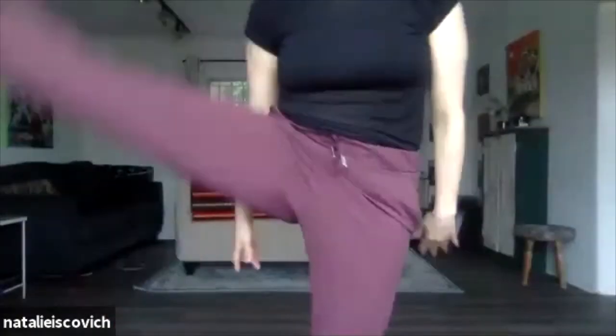Okay, so we are going to learn this little fun ditty, this little fun ditty dance. It's very detailed, but again, like I said, if you're just joining, not technical. So it's technical in weight shifts, but not technical, like we're not gonna give you, like, you know, for the gods. So we're gonna learn it, and I'm gonna try to teach it to you in 10 minutes. And I want you to keep saying to yourself, I'm enough. My dancing is enough. Why I came here is enough. I am enough.